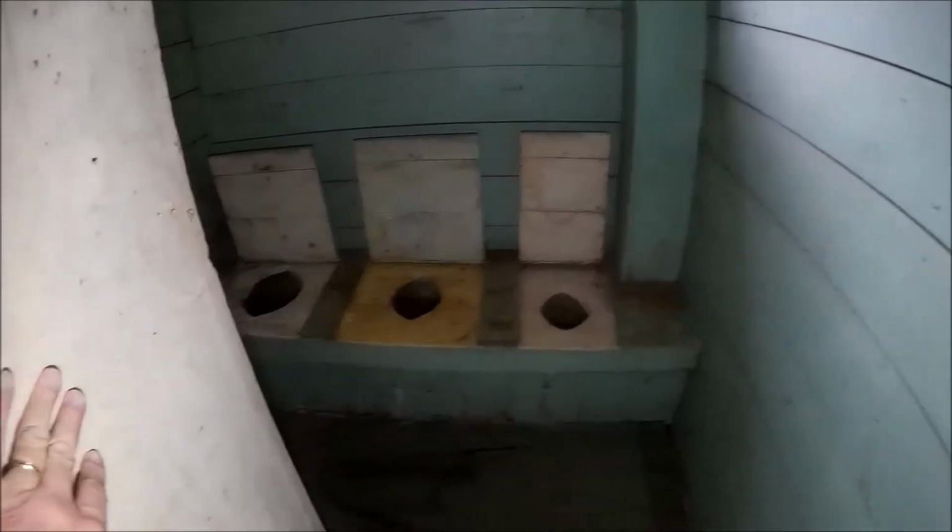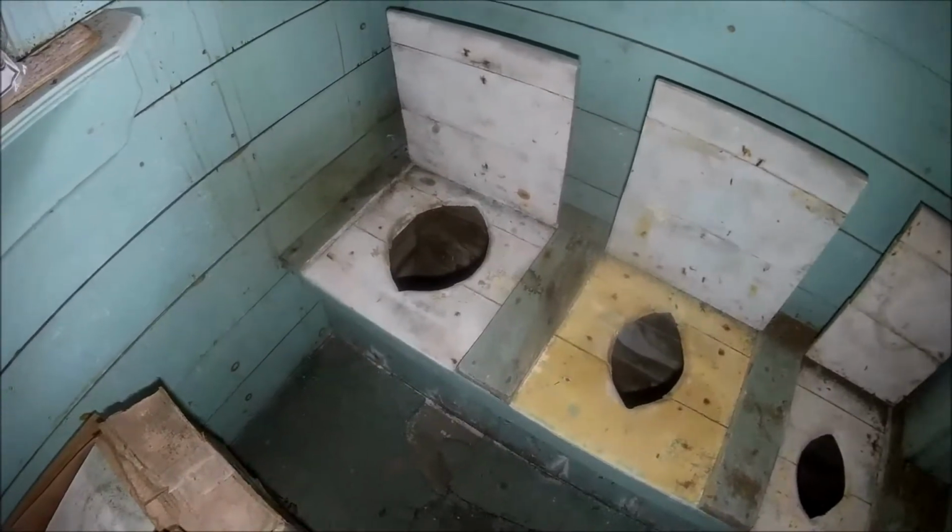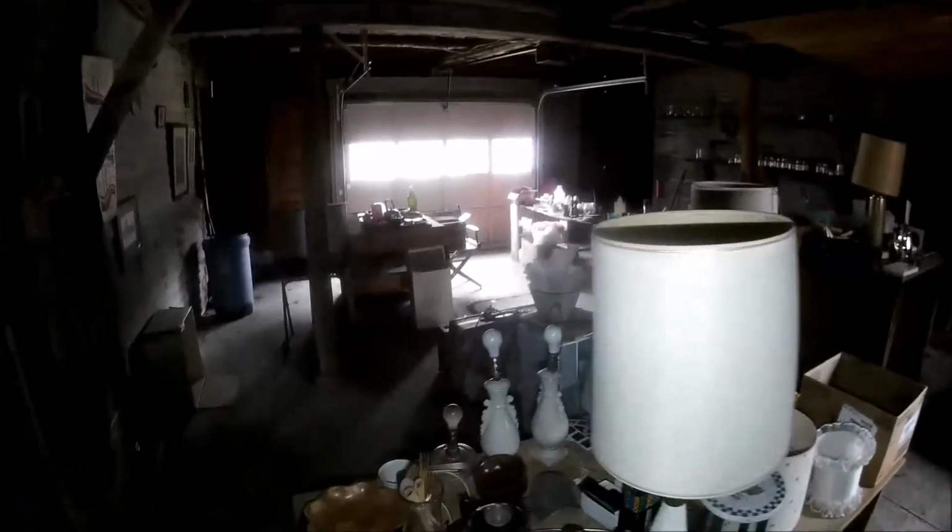And then here, this here is the magical door. And that is broken glass. But we'll go into the magical door. This is the door we all wait for. What do we have? Oh, 1 hole, 2 holes, 3 holes. This is a wonderful old 3-holer. You've got large, medium, and small. That's what you had when you had a lot of families around. So we'll go back out, go this way, and we'll stop. I'll get back to you when we get into the big barn.